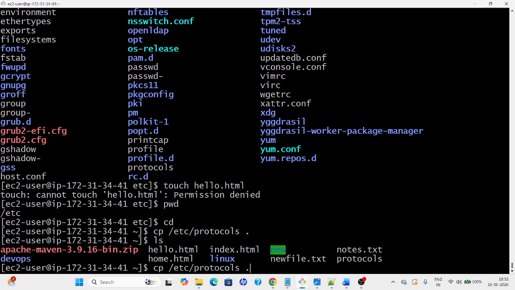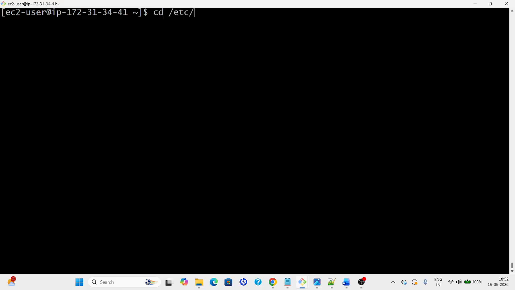Now I'm going to use the find command, find and protocols. So now it is listing only for this particular path because I have given the tilde symbol.